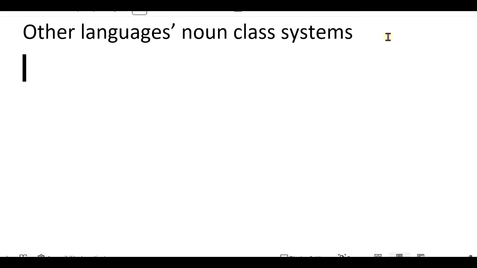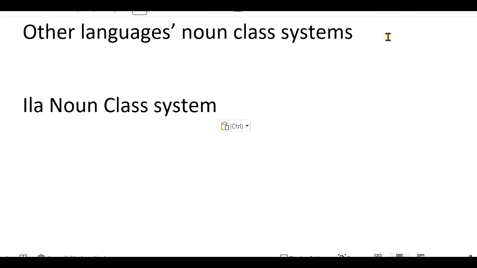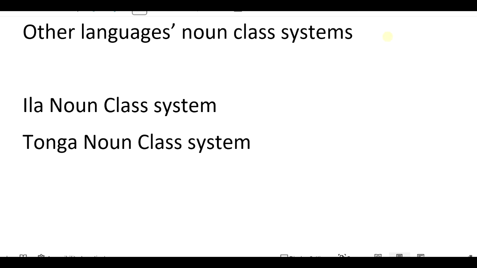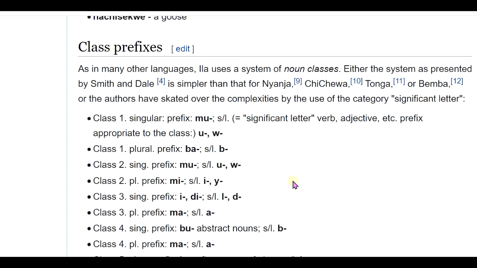We're going to look at the Ila noun class system. We're going to take a look at the Tonga noun class system. And maybe a few others. And the purpose of this lesson is that you're going to find out the noun class system of your language. Now, I'm not going to go over every word in every noun class system, but this is the Ila noun class system.